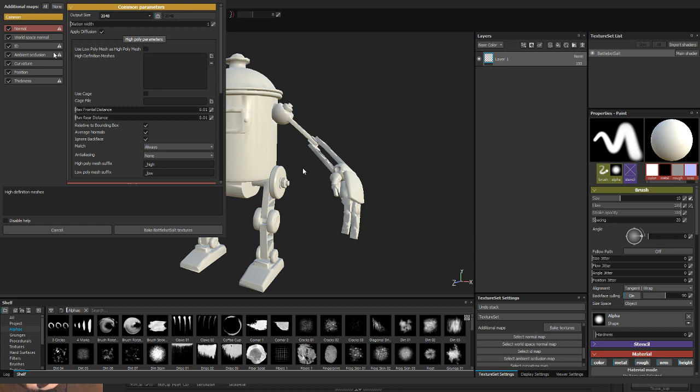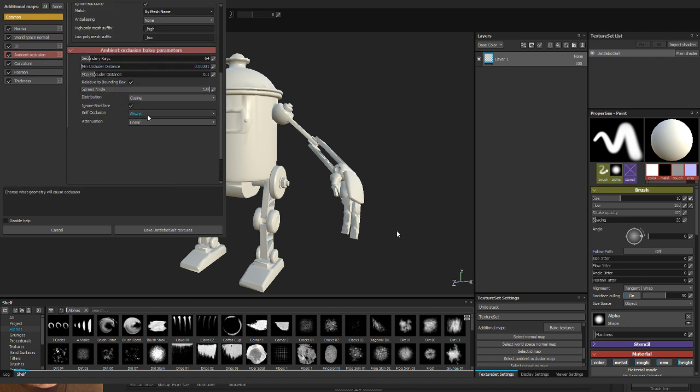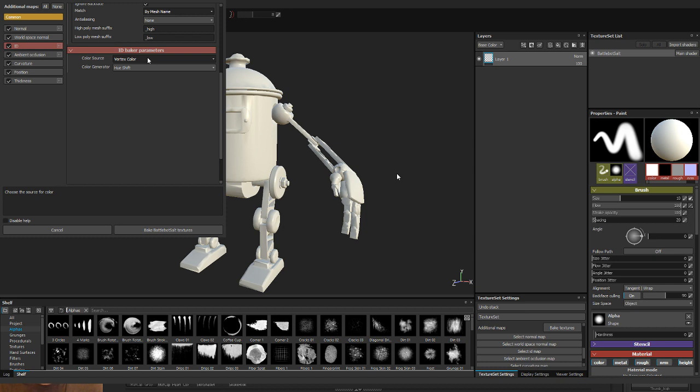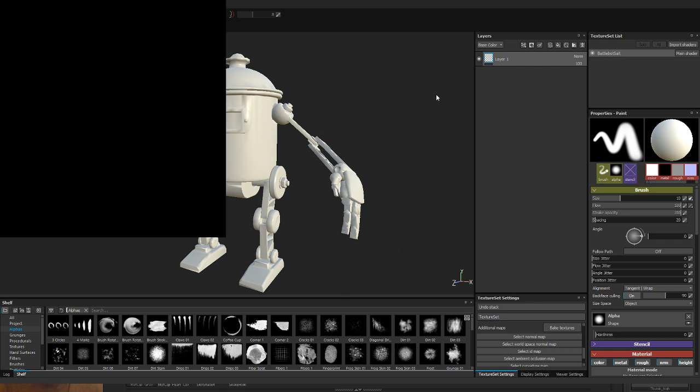High poly. World ID. Oh yeah, this is the thing I was talking about. So like normal map, we'll do match by mesh name, ambient occlusion, we'll do mesh by mesh name, and then the ID, I don't think it's going to do vertex color for some reason. We'll try mesh ID. I don't even know. We'll give that a shot, and we'll just try to get a hue shift. It's not a huge deal if it doesn't get it right, but it'll help us out. So with all this stuff, we'll hit Bake BattleBot Salt Textures and just let that run.